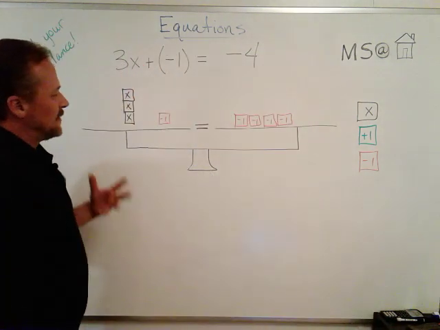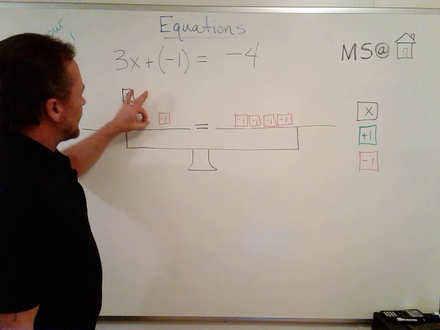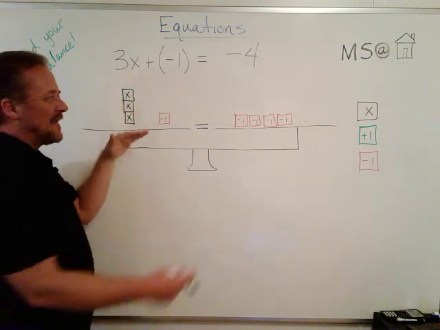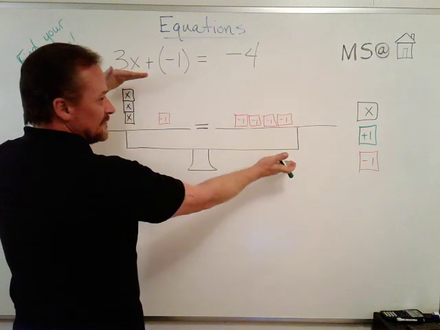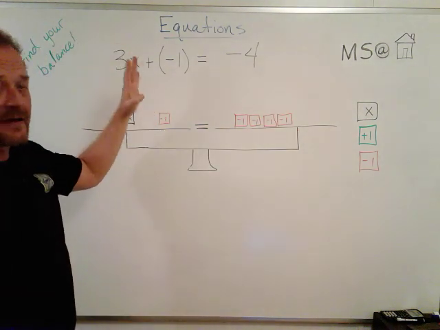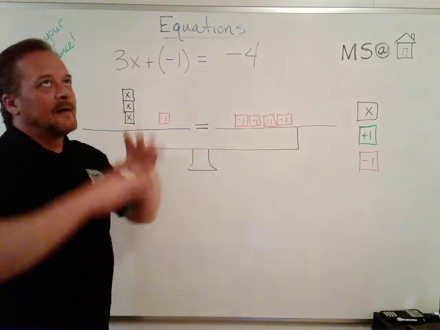What happens if I say, I don't want you there anymore, and I go, click, and it goes away? Well, now that makes the balance go clunk. This side gets heavier, right? Because I just flicked a piece off of this side. This side is now heavier. It's all out of balance.